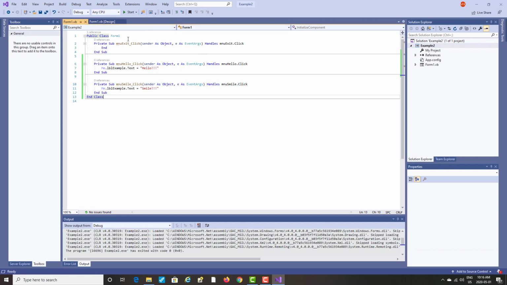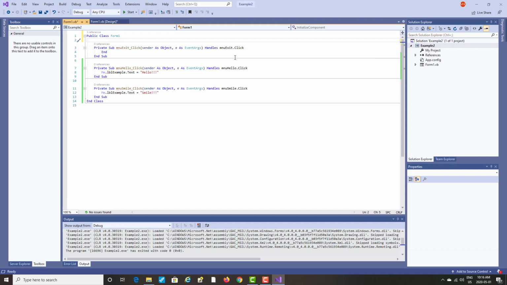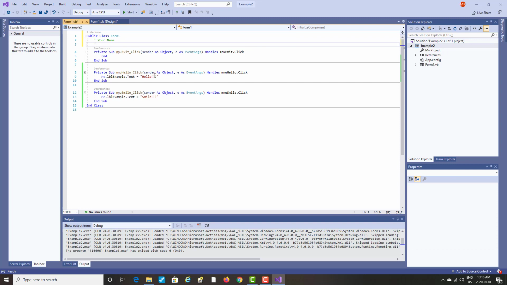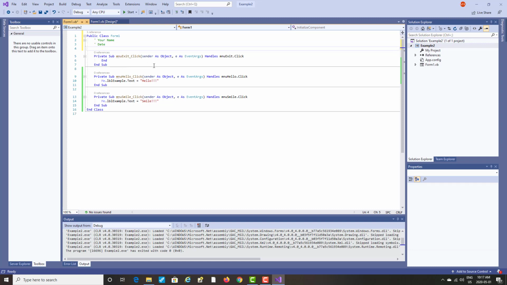Let me show you. Click after Form 1, press Enter. Usually we type comments at the top of your program. And how do we tell the computer it's a comment? We press apostrophe, single apostrophe, and then you will type your name. The only 2 comments you need for all our projects are your name and the date. In real world, there's more to it, but just for us, for our projects, you need to have your name and the date on top of each and every project.